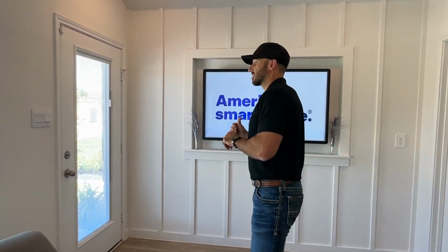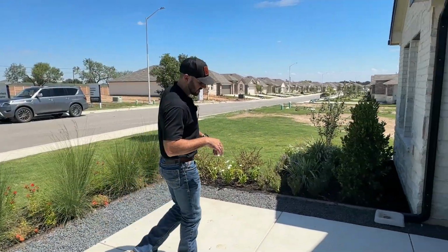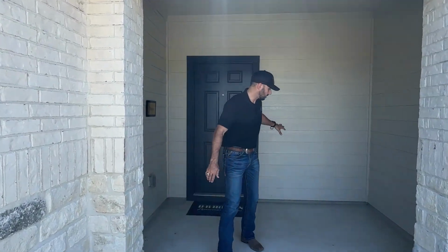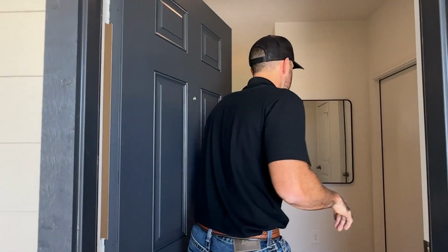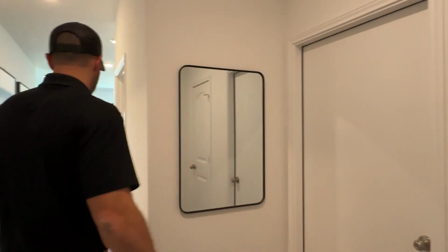So let's take a look at this house. Denton floor plan, like I said, is one of the most popular that they have. Single story, they do mostly single story homes out here, as you could kind of see from their list of floor plans. First thing as you come in, you've got the big entryway. So you could do like a little patio set here if you like to sit out and watch the kids in the front yard, playing on the basketball hoop, riding their bikes, whatever. As soon as you walk in, you can see taller ceilings, single story floor plan, 9-foot ceilings. Here's your garage door. Here's a little closet here.